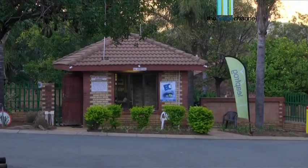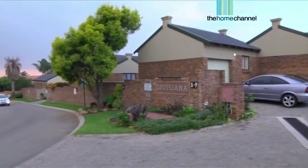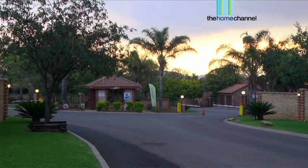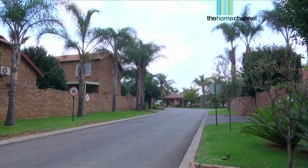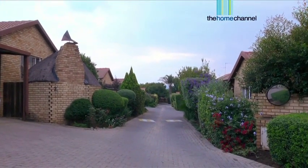Our next stop is at Honeydew Residential Estate. What I like about this complex is obviously very good financials, but the developer initially was very clever in designing the complex. There's about 10 complexes in the estate, and what he did is he allocated green spaces for parks, as well as a guardhouse. So all the 10 complexes share the cost of the maintenance. Where in a normal complex you will pay quite a lot for security guards, in this complex it's divided by all the different complexes and different owners.